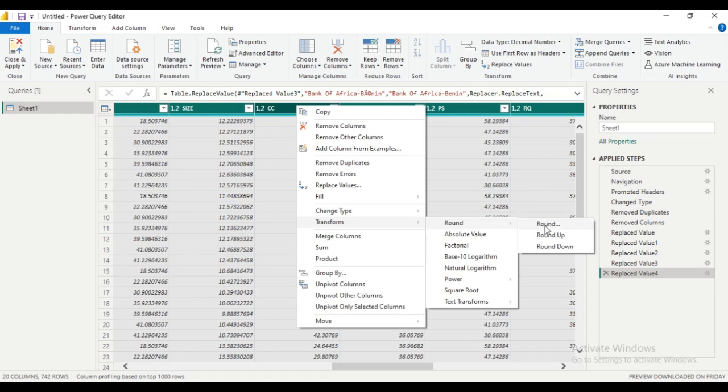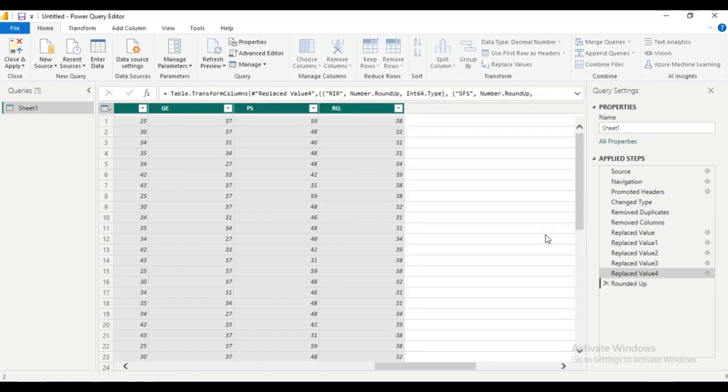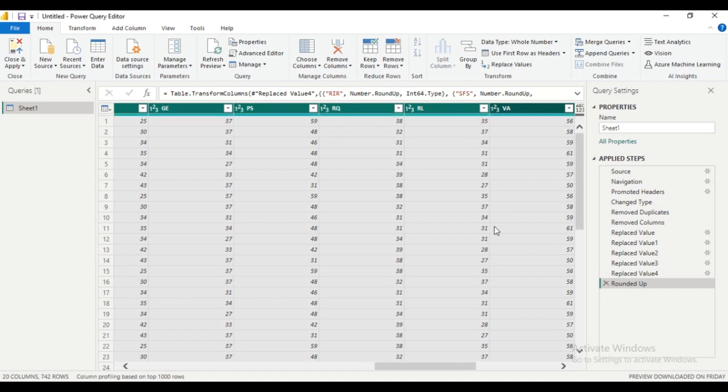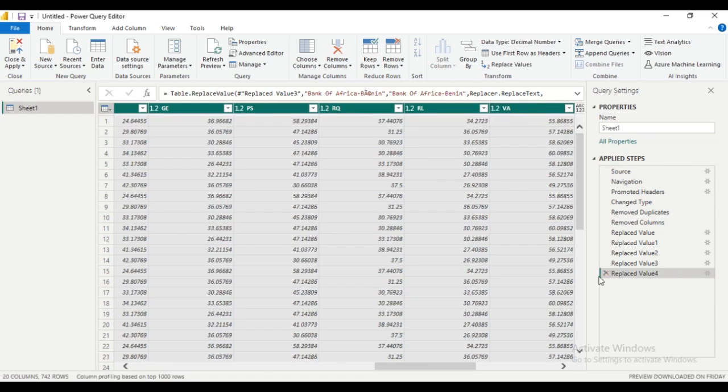So let me select this option, round up. Let's take this one so I can notice it. Round up, I click round up. Okay, where is it? You can see now it is 31 instead of 30. It was 30 point something. Now if I cancel the process, it's on record 11. You see it here. So it's 30.7. Record 10 is the same thing.